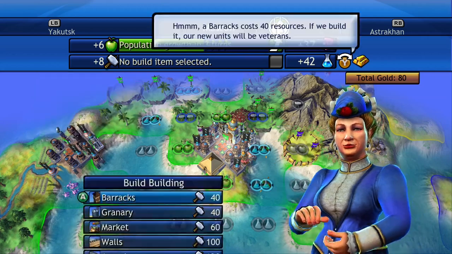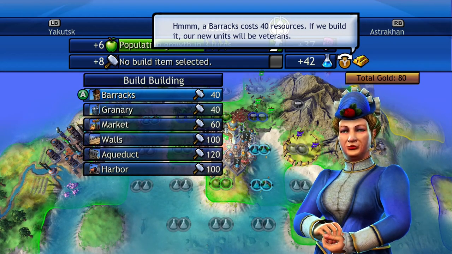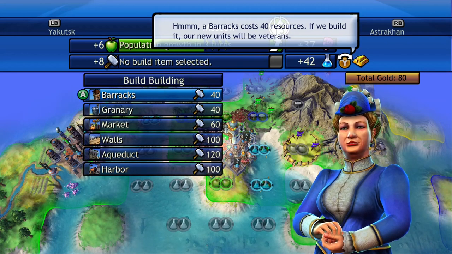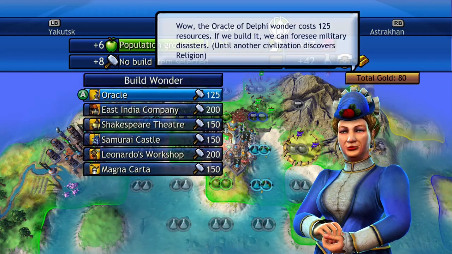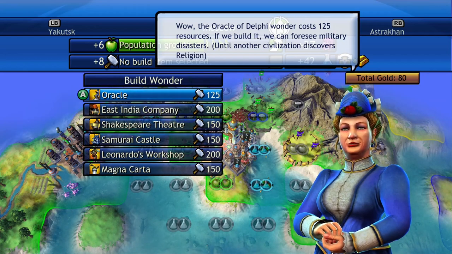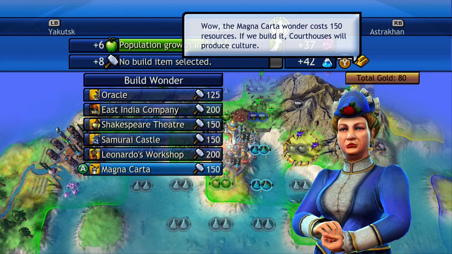Okay, so right now is where things get a little bit weird, and you can start making some decisions on how you want to go about your path to victory. Right now, we don't have anything too enticing to build as far as regular buildings go, so I'm starting to look at wonders. East India Company, Shakespearean Theater, and Magna Carta would all be good.